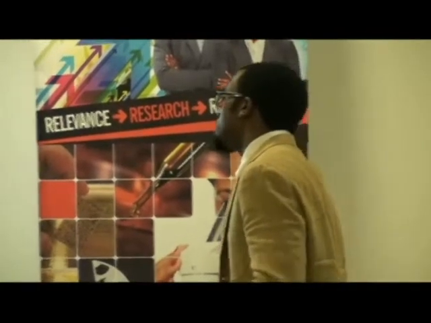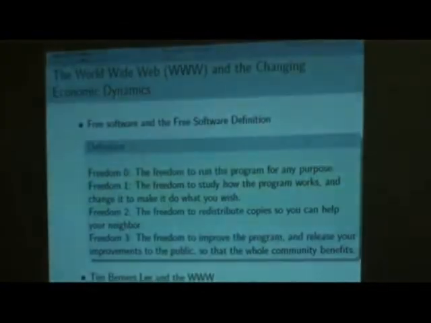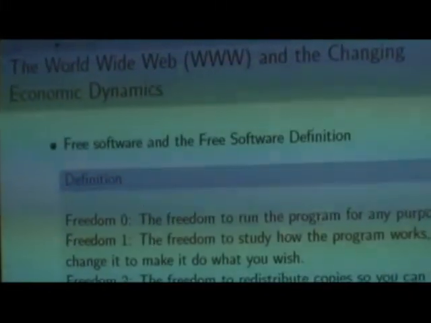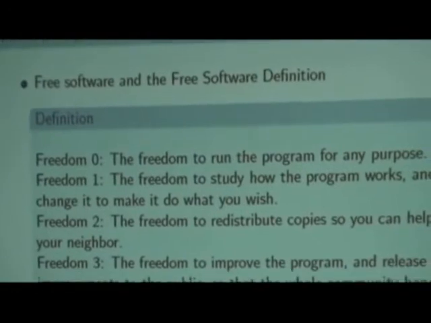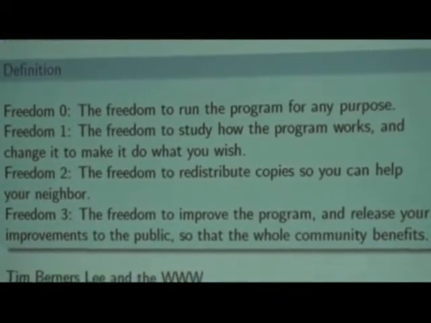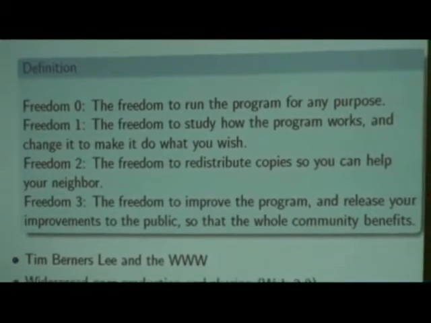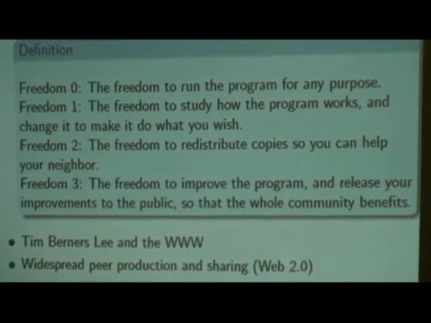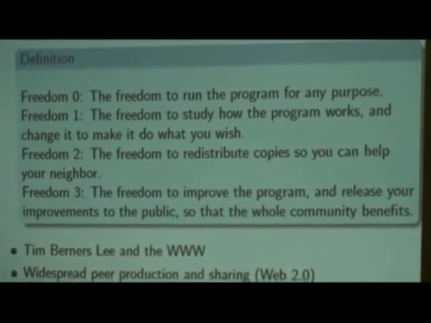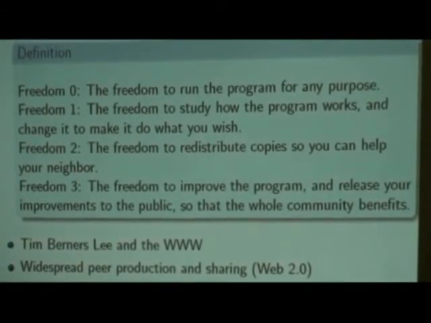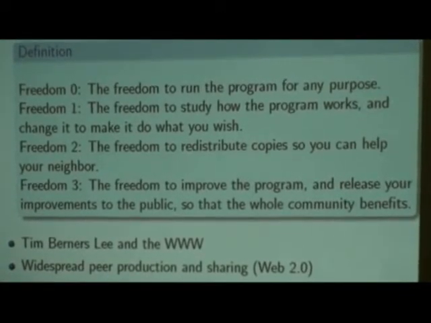And so the changing paradigm that I'm speaking of started with the Free Software Foundation and the Free Software Definition, which was first written in 1986. The Free Software Foundation is mainly speaking about one type of information good, which is software. But as I'll show you next, the scope has widened to include almost all information goods.